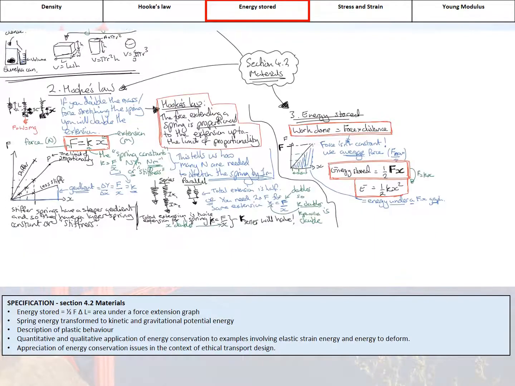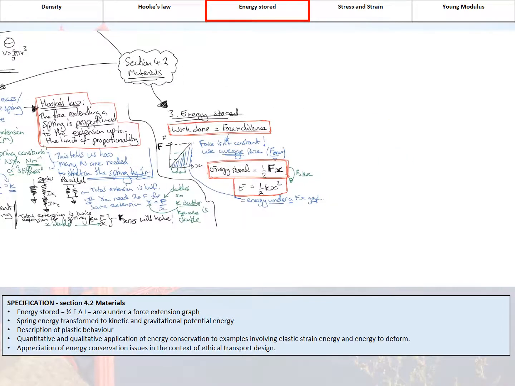Now, go across a little bit and generate a bit more space. That only works for something like a spring. If you try and stretch something like an elastic band, the elastic band doesn't actually obey Hooke's law. Well, maybe very slightly at the start. You might get a very slight straight line, but very soon it will curve off. And it behaves something a bit like that.